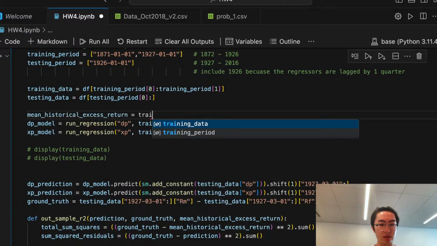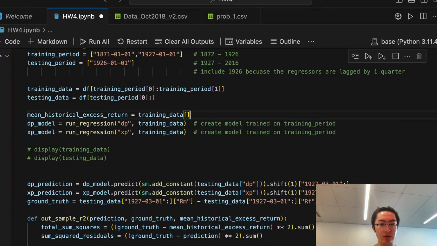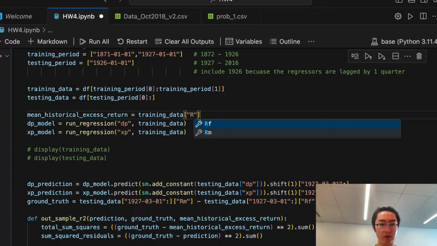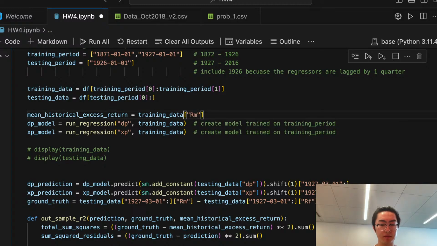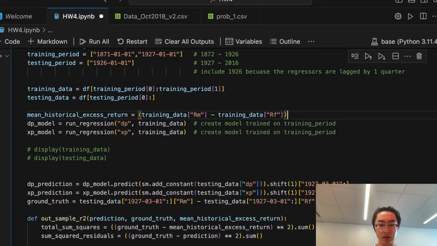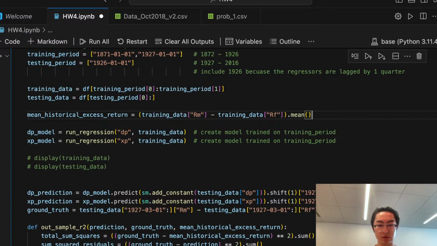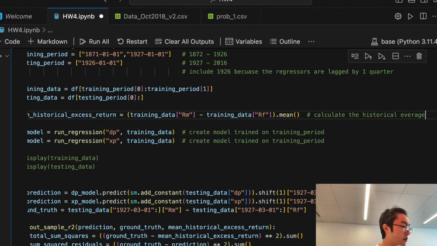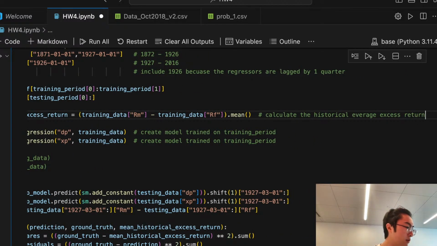So this is going to be equal to training data RM minus training data RF, and then we will find the mean. So calculate the historical average excess return.